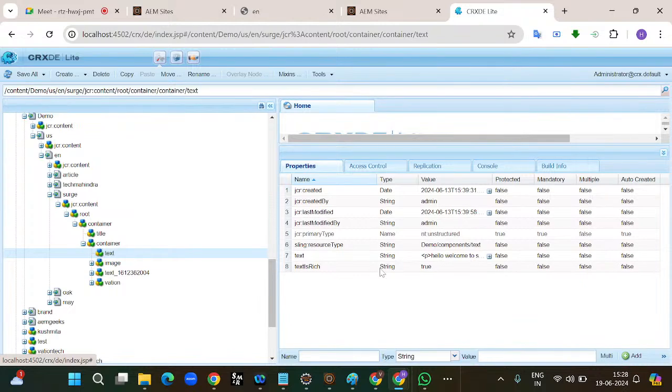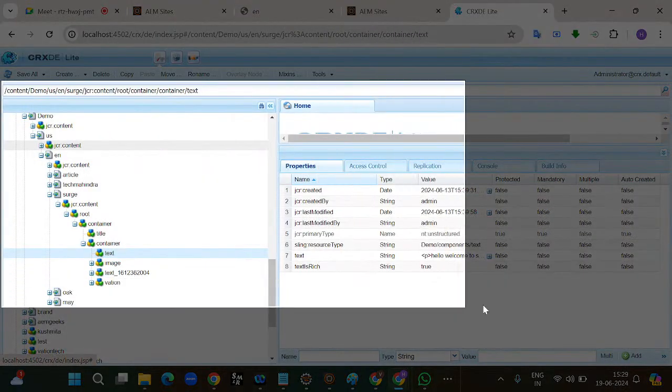If I click on the node, you will get the properties panel. I'm taking this one.